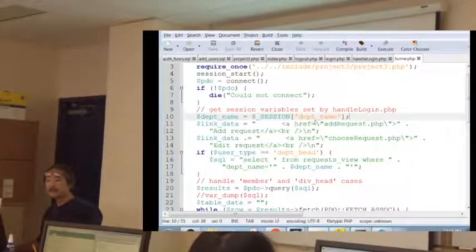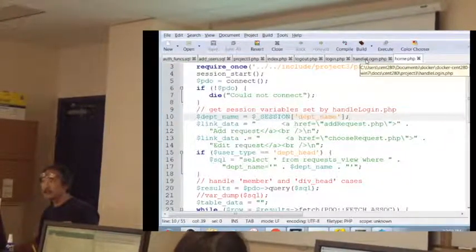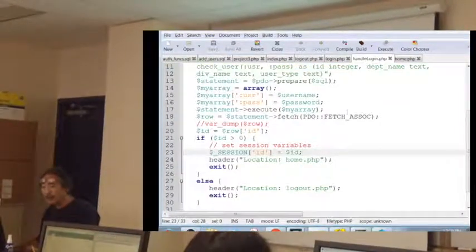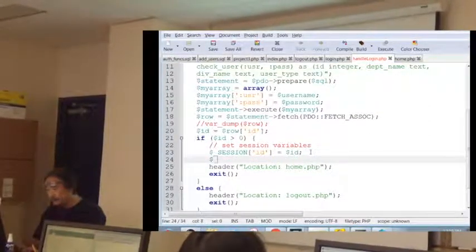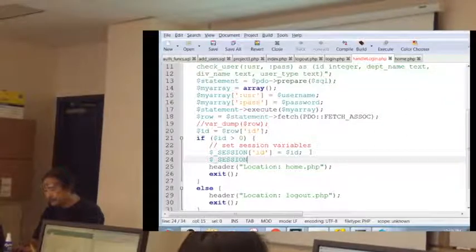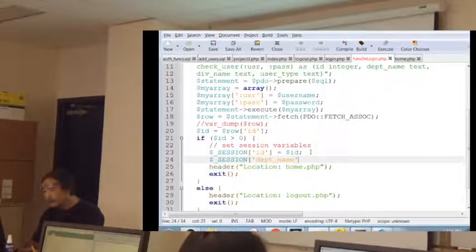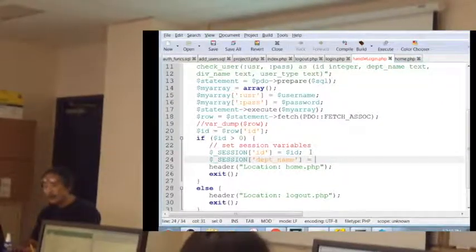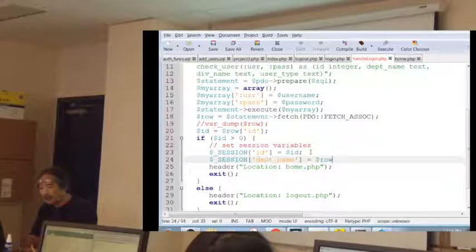So let me go back to handle login and let's store that. Where's it going to be? It's going to be in the variable $row, and the name of it will be DEPT_name.